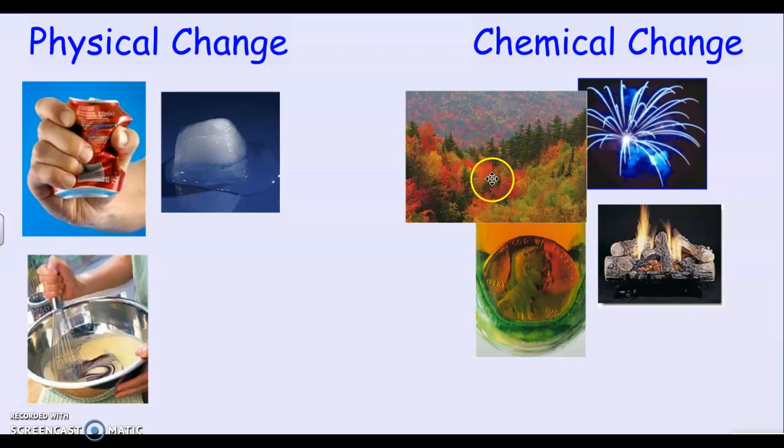One tip is anything to do with growing or living organisms as they change or even digest their food. Those are all chemical changes occurring within the cells of the organism.